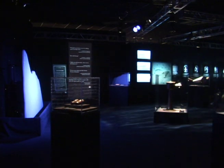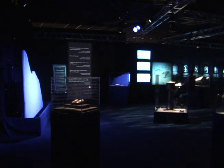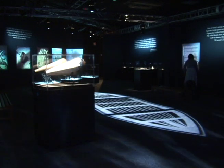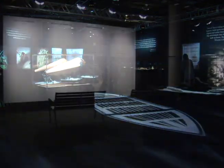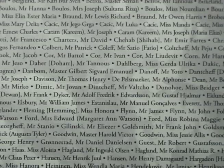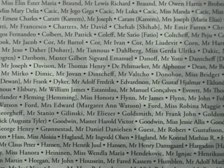As you follow through the exhibit, you'll get to the night of the sinking — April 14th, up through the morning of April 15th when the ship is actually under the ocean's surface at 2:20 a.m. And at the end, you'll be able to find out if your passenger — the boarding pass you were given when you entered the exhibit — survived that tragic night.